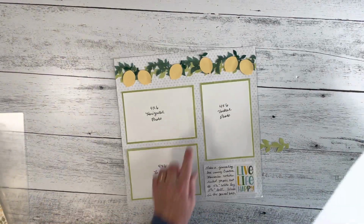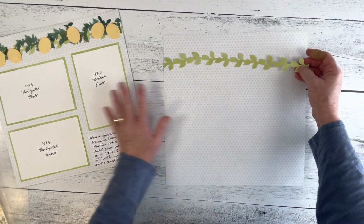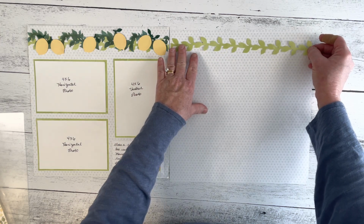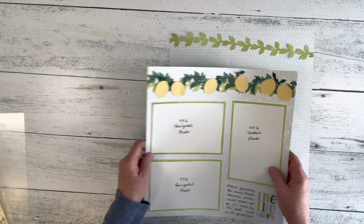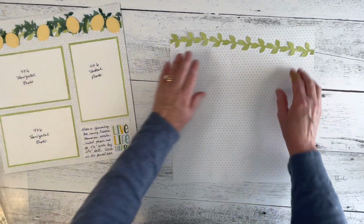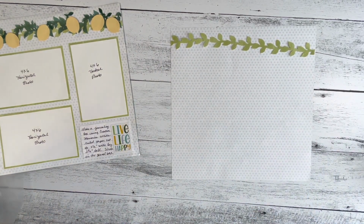So I'm going to grab my background piece of paper, which is this. And the first thing I want to do is mount down my light green border strip. And I'm just going to try to line it up with about this area that I used. And I sort of slanted it because I wanted both colors to show. So I sort of slanted the light green and then slanted the border that way. So I sort of did it like that. Okay, I'm going to grab a piece of cardboard real quick.